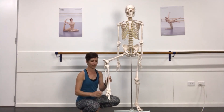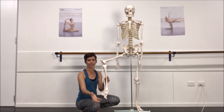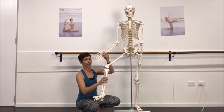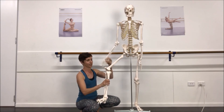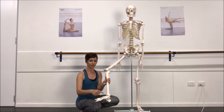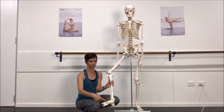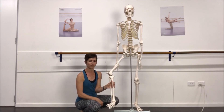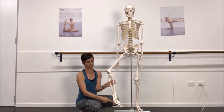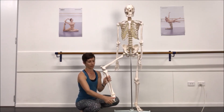The foot is not too dissimilar from the hand. We have our tarsal bones, metatarsals, and phalanges as well — proximal, intermediate, and distal phalanx — and again the big toe just has two. That mirrors the hand with carpals, metacarpals, and phalanges. Within the foot we have our calcaneum, navicular, medial, intermediate, and lateral cuneiform, and the cuboid on the side, then one, two, three, four, five metatarsals. If you hear things referred to as the second met head or fifth met, those are common injury areas for dancers.